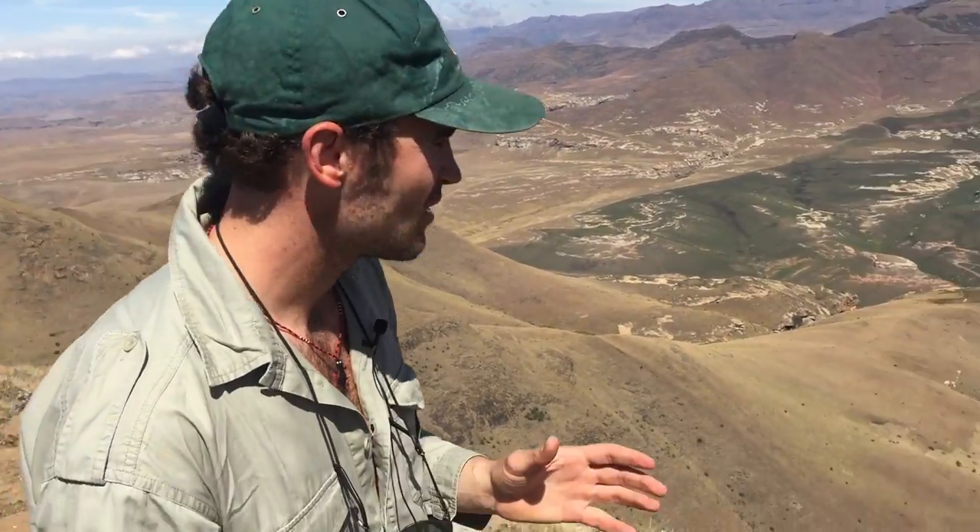The birds you can find here are the black eagles, which had big nests out in these sandstone rocks where they raised their chicks — we actually saw one a little bit earlier. Hopefully we can bring you more from the species side here at the Golden Gate National Park. It's a privilege to bring you here and share this experience with Trek South Africa and the rest of South Africa.